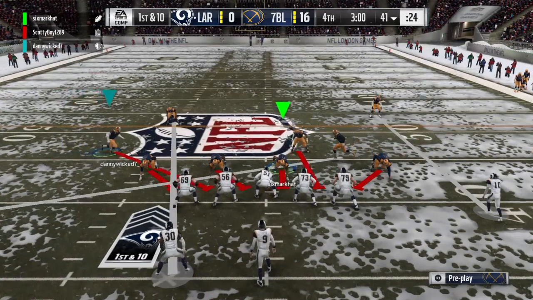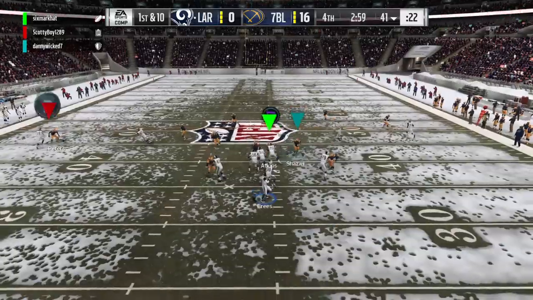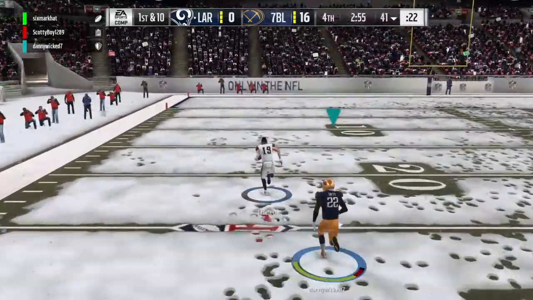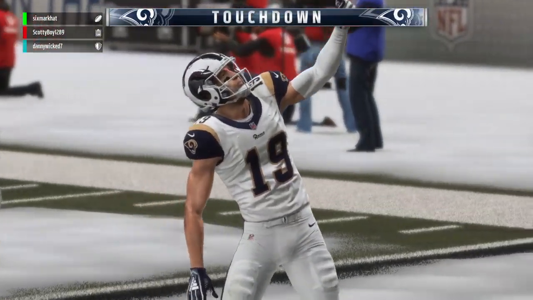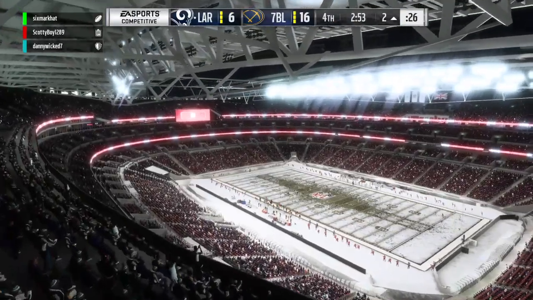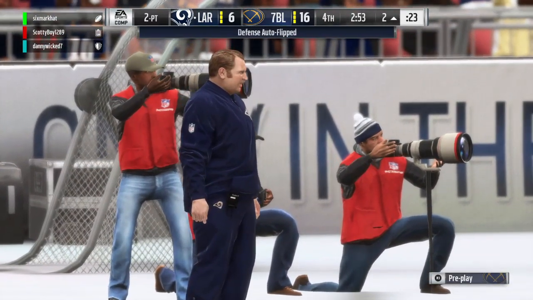Good set, good set, good set. Ready. Breeze now on 1st down. Check, check. And this is caught. A spectacular one-handed grab there. Touchdown, L.A. Adam Thielen, 59 yards. And the Rams are able to cut into this lead.